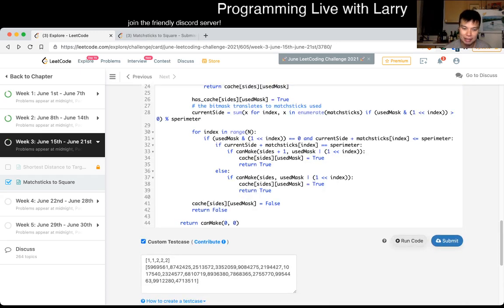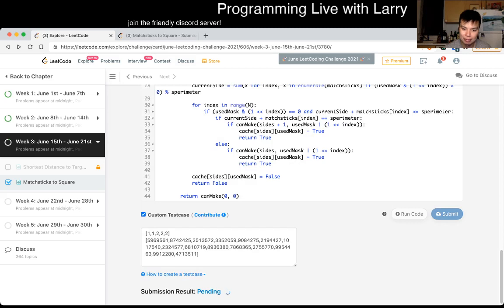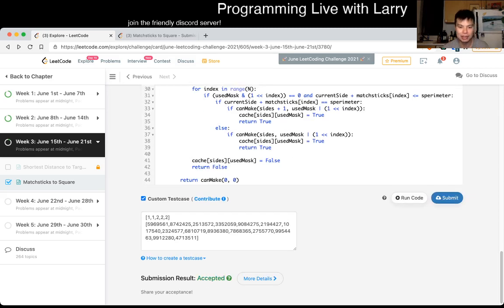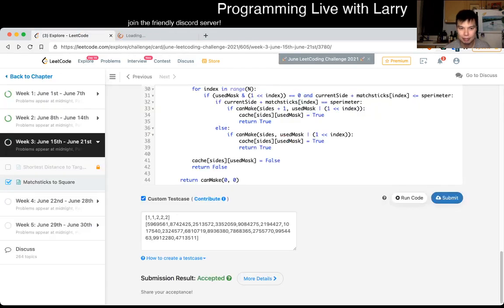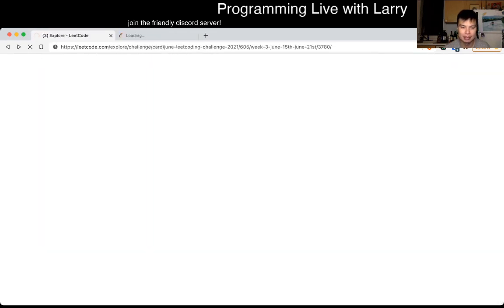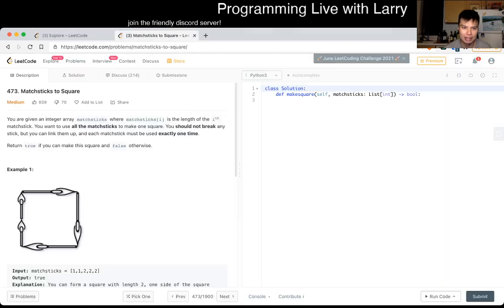So let's give it a submit. And it runs much faster, I hope. Let's see what that timing is. Oops, I closed it by accident. And we'll go over the complexity real quick as well, as soon as things load. Sorry, my computer/internet is slow.